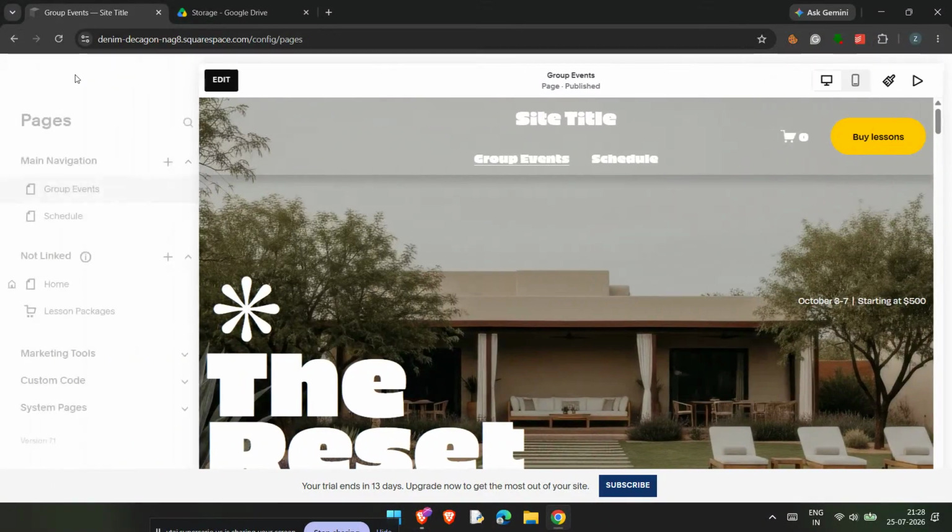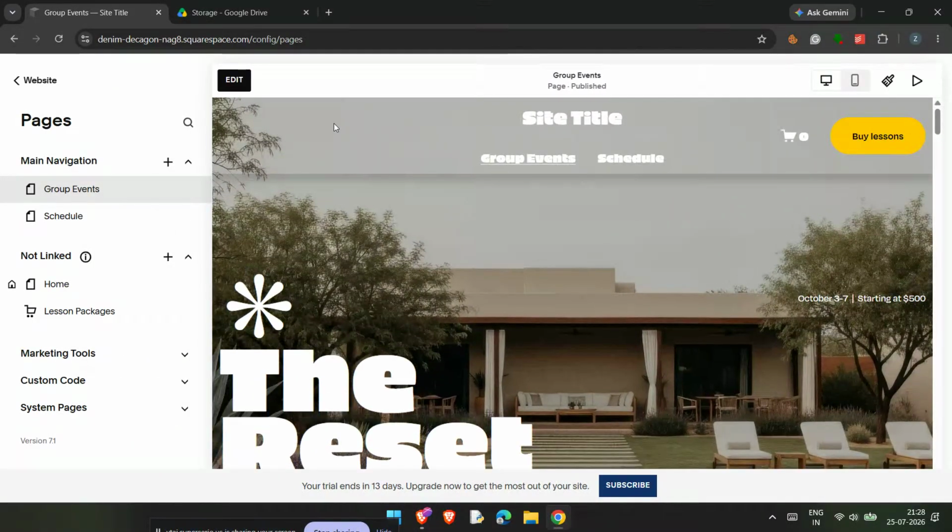If you want to add music to your site on Squarespace, this tutorial will walk you through the whole process step by step. Whether you're adding background music, a track for your brand, or an audio sample for visitors to listen to, Squarespace makes it pretty simple once you know where to click.